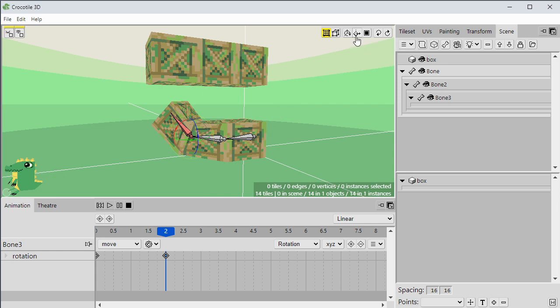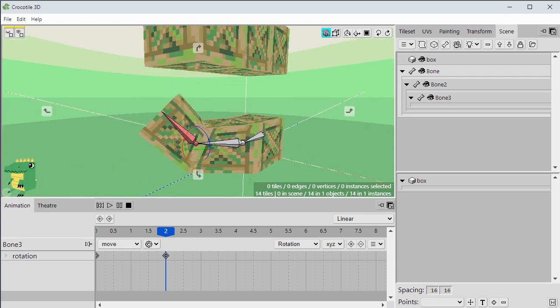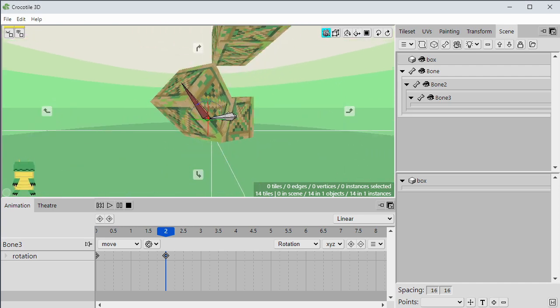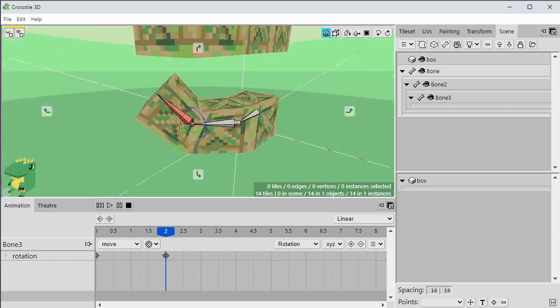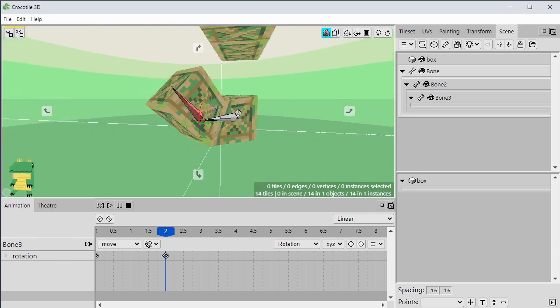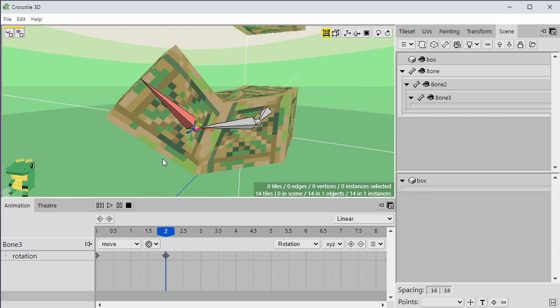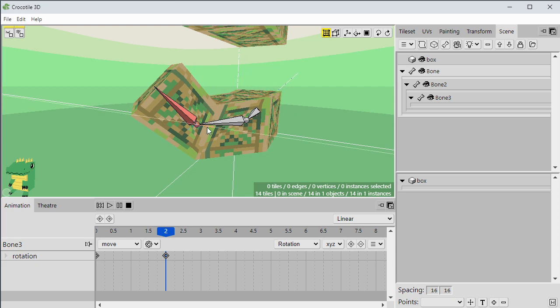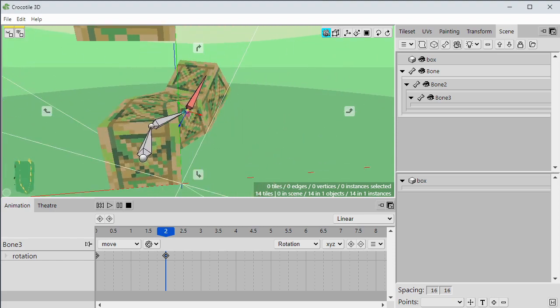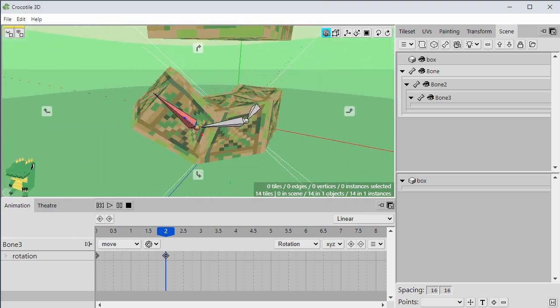I think it's off by default, and as you can see, the gizmo here is aligned with the world, the X, Y, and Z. But if I click this button, it'll align it to the entity, in this case the bone.